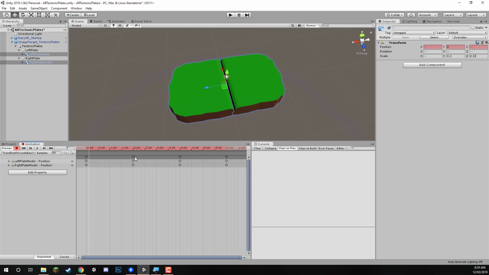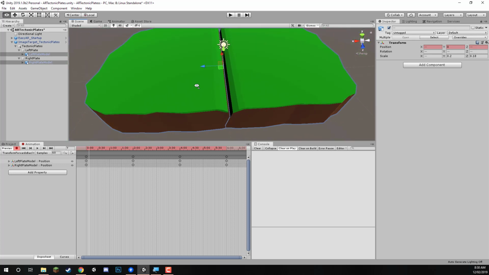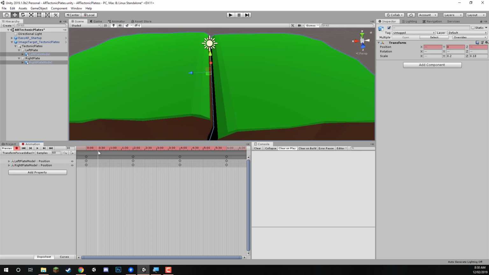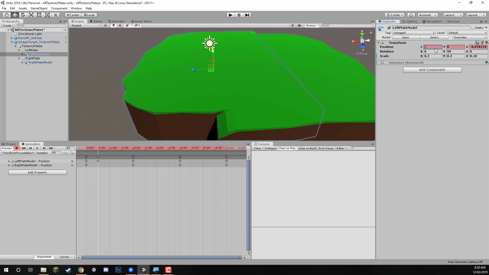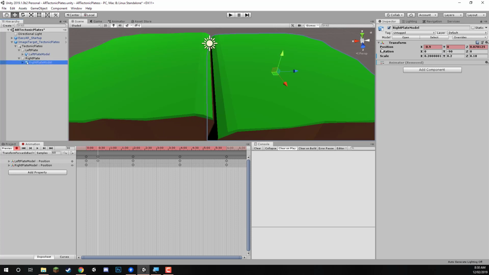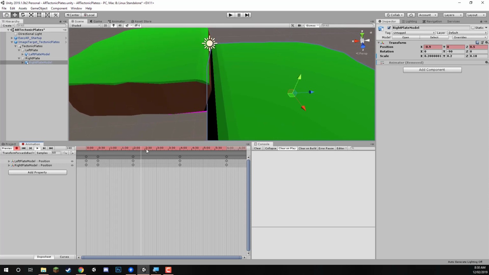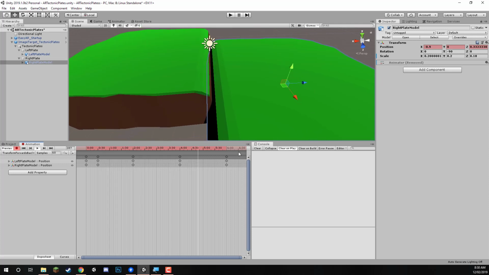Pretty simple. But we also want to make them move in a tiny bit, so let's go close, and we'll do it here a bit early on. Let's go on our left plate model, move that in a tiny bit. Let's see if 0.8 works, 0.85, 0.88. And on the right model, negative 0.88. Yep, so as you can see, it goes in a bit and then slides across. And then they go back.